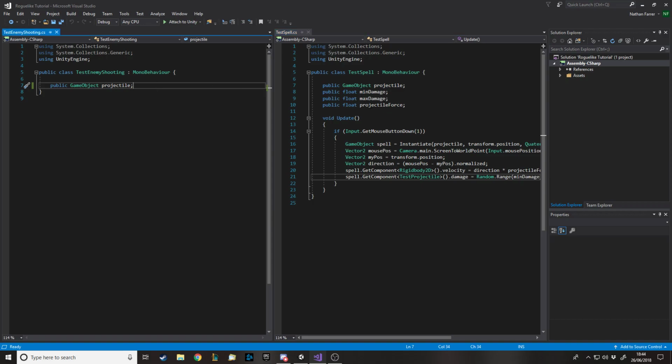So yeah, min damage, max damage, projectile force. To be honest, we can just take these same parameters. We're going to be using them for this. The only difference is here we take in the mouse button click to shoot, and then we run this code. We're going to be using something called a coroutine, which is a good way of doing cooldowns and stuff. So instead of using time.deltaTime, which is still a viable thing to do, you want to use coroutines because it's just so much easier, and it's very good for ability systems in games and having bits that wait time. You'll see why in a second.